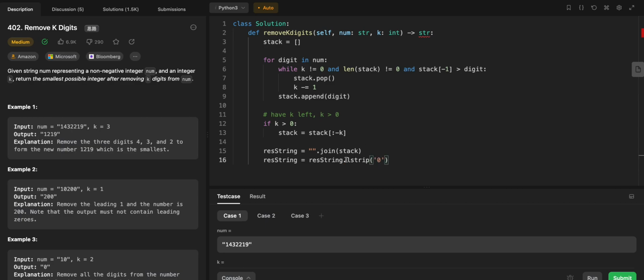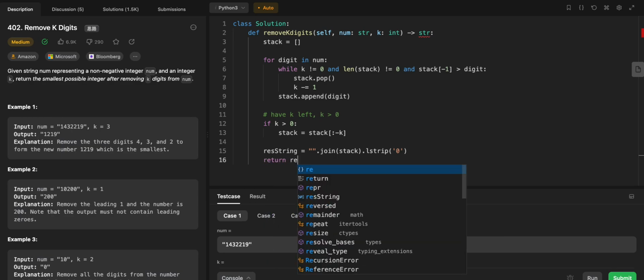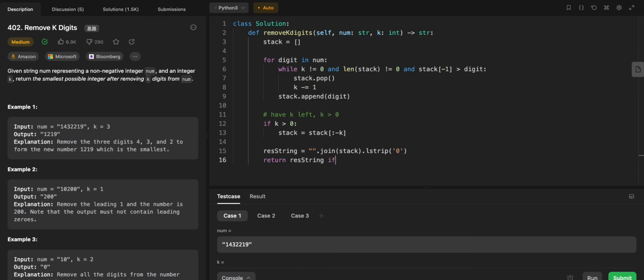And we actually can combine this method together. And finally, we return the result string if it's not empty, if the length of the string is greater than 0, else we just return 0, which means if the result string is empty, we should return 0.